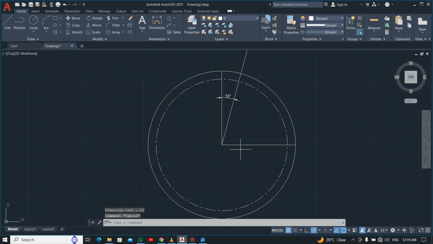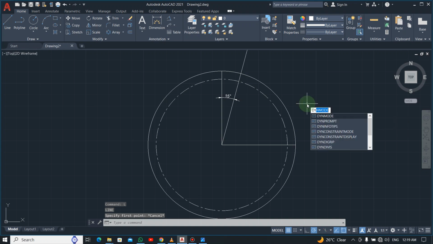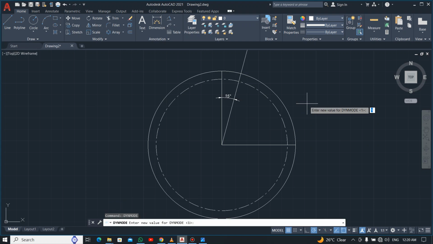Okay, so now in case you are not seeing this "specify first point" prompt at your cursor when you enter the line, maybe your DYNMODE is off. So for you to activate it, just type DYNMODE on your keyboard, press enter. Maybe your value might be at 0.